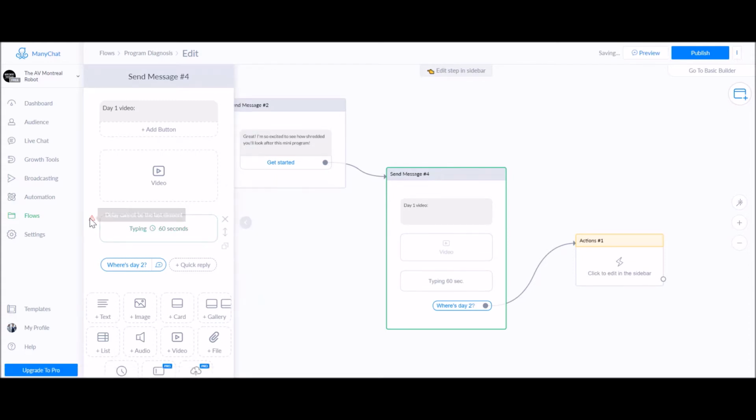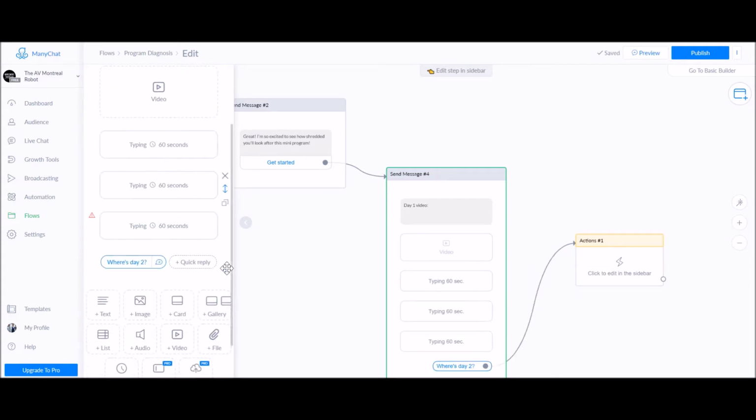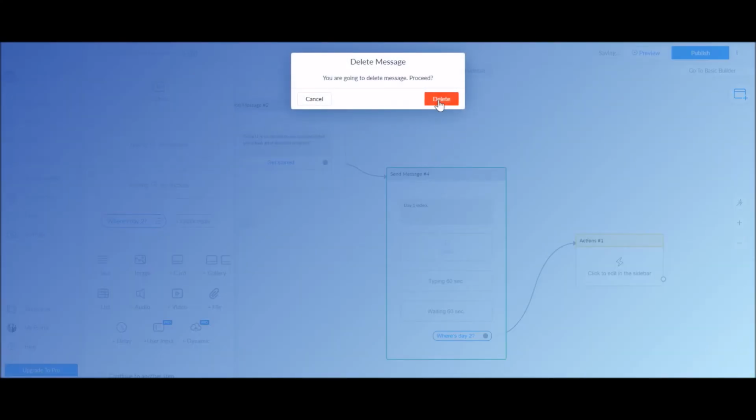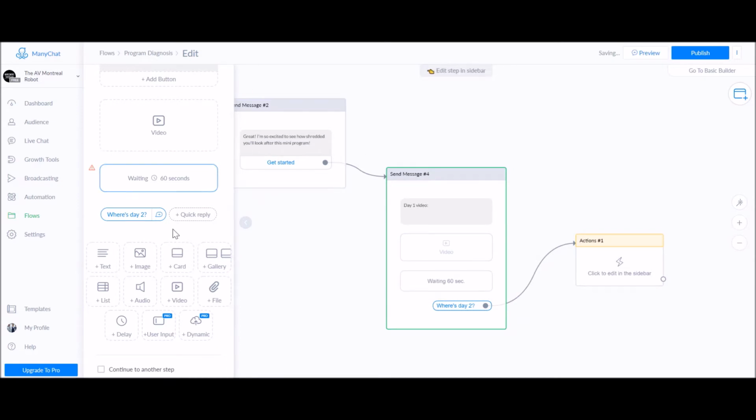right? And maybe over here it says, delete. And if it's 3 minutes, all you have to do is copy that, right? It's not that bad. And what I would do also, if it's a delay, I would take away show typing, right? You get the point. But let's just purely assume that it's that way. And again, it's showing an error because it cannot be the last message.